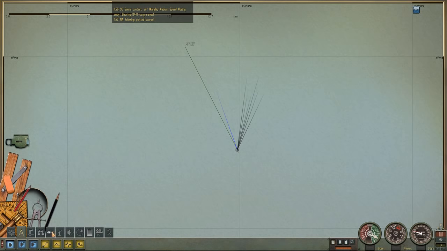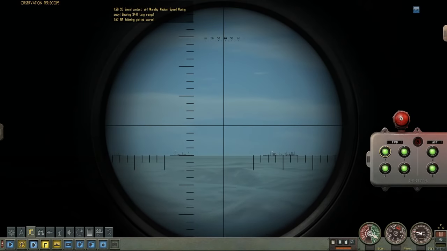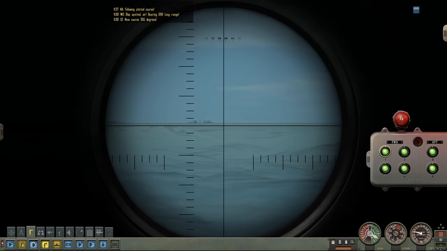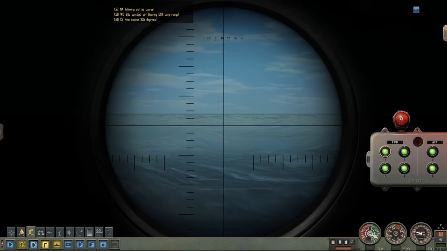Right, are we on periscope? Yeah, let's check the periscope. Oh, we're alongside them. That explains things. Right. Okay. Let's turn it a little. So basically, we need to sink a couple of these, and then we need to go in a different direction. So, let's just do that.